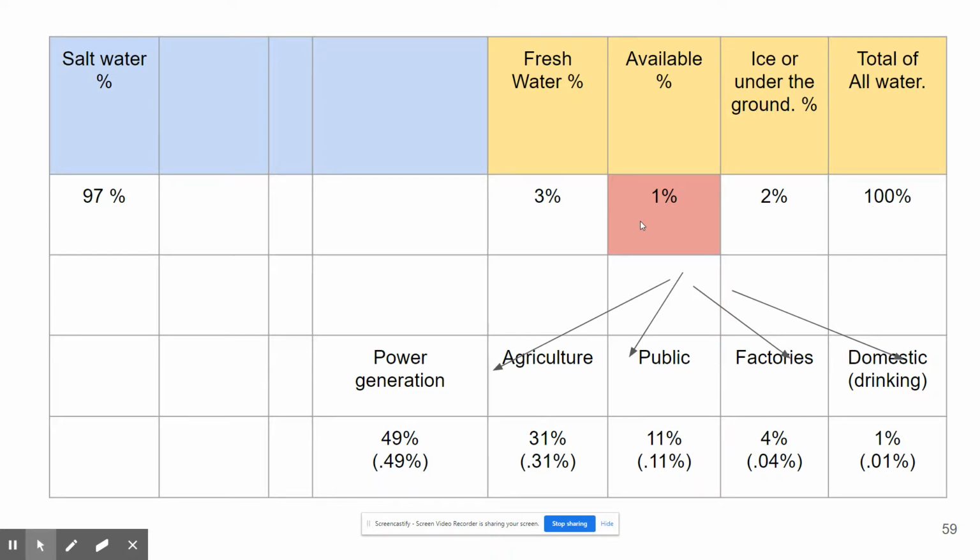We've talked about the need to travel to other worlds. We talked that we need water to be able to do that and survive on other worlds. But it turns out the most water we've ever found is right here on Earth, and we can't take it with us because most of it is not drinkable anyway. So how do we replenish this 1% of our drinking water? Well, we're going to talk about that in the future, but the nice thing that you should know right now is all of this is recycled.